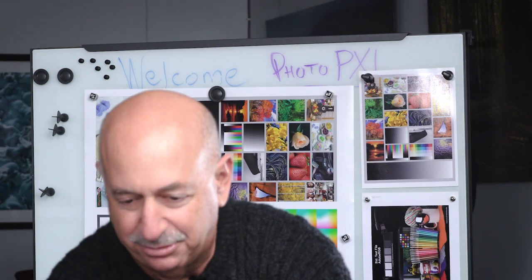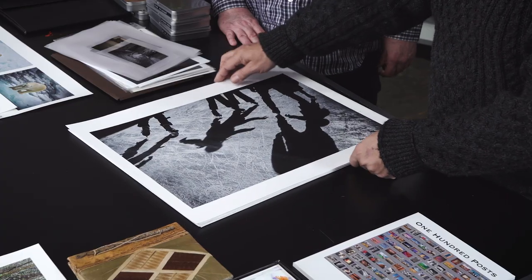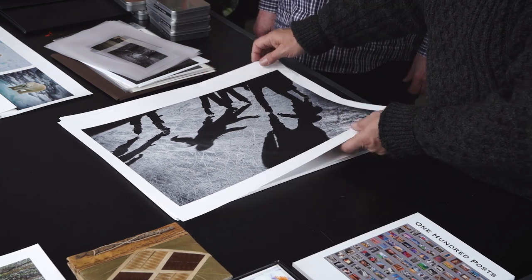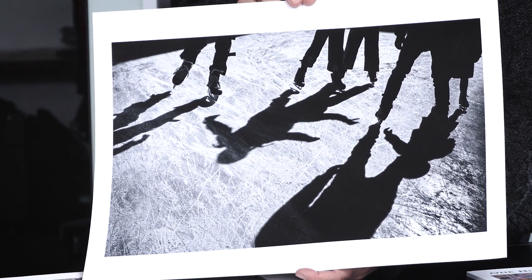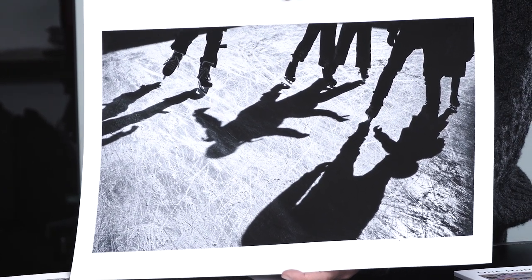I wanted to make prints on different papers so we can see the difference. I like to do what Jay Maisel always taught us — carry the camera, because without it it's tough to take pictures. All these images are made between Epson meetings, in between airports, going to trade shows, and sometimes even during breaks at our headquarters in California. I was in New York for a meeting on a bitterly cold January day, staying across the street from Bryant Park — they have an ice skating rink. I always like to do the opposite of what you're supposed to do, so I was shooting into the sun and tremendously underexposing because I wanted to get the texture of the ice and the silhouettes.